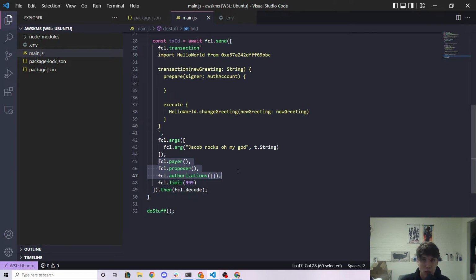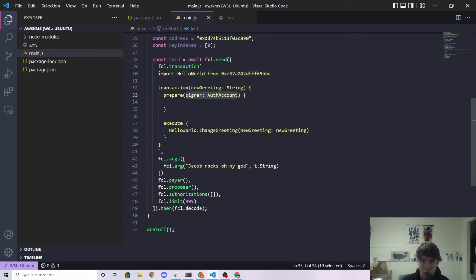There's the payer, which is the person who pays for it. There's the proposer, which is the person initiating the transaction. And then there's authorizers, which are people that are going to get populated right here. We can access their auth account, their account, their NFTs, anything we want, right? So again, you don't have to have the same person for all three of these roles. And my guess is that if you're watching this video, it's most likely because you're actually using different roles for all three of these.